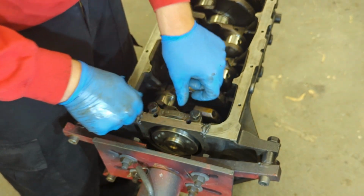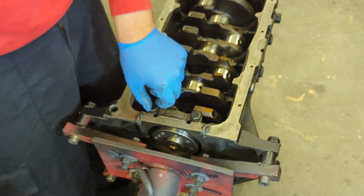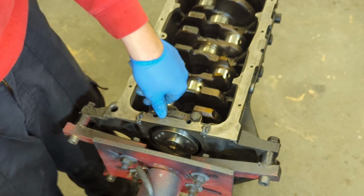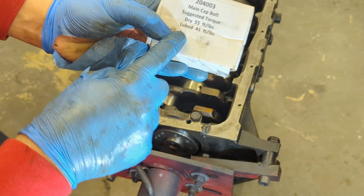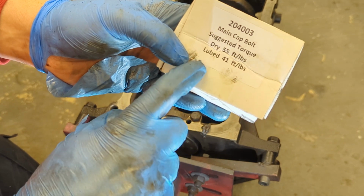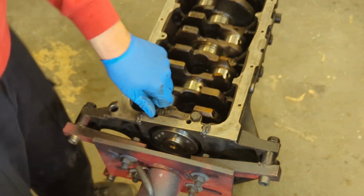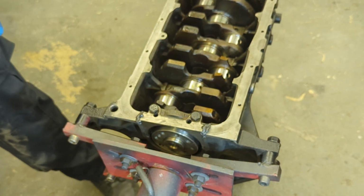Now these aren't stretch bolts, they're actually high tensile steel bolts, which are meant to be better, probably a bit stronger, better for racing I believe, better for high revving engines, I'm not sure. That's the part number, and they suggest putting them in dry or lubed. If it's dry, 55 foot-pounds, lubed 41. So I'm obviously not going to torque them down until the rest of them are in, but just so you get the idea.